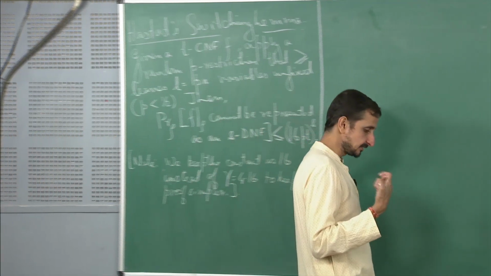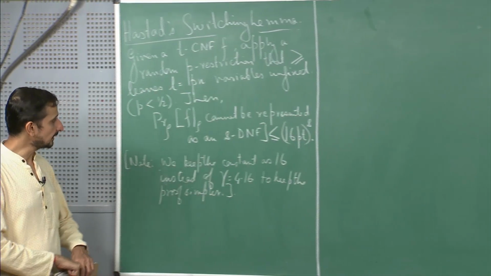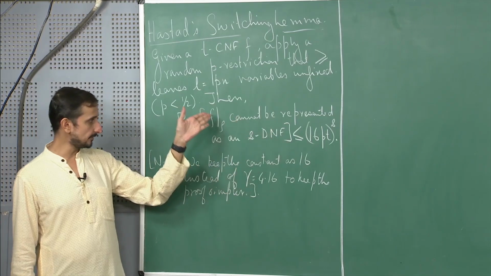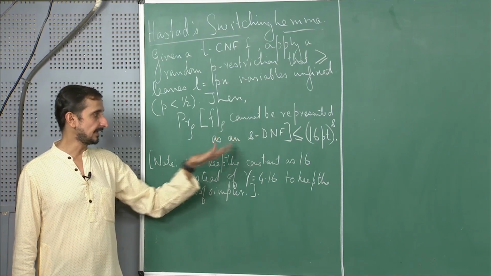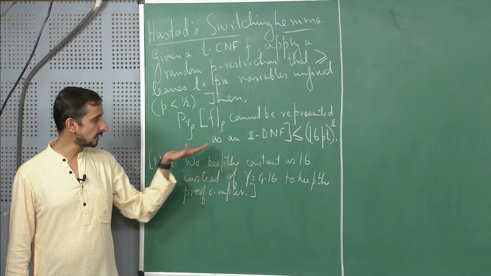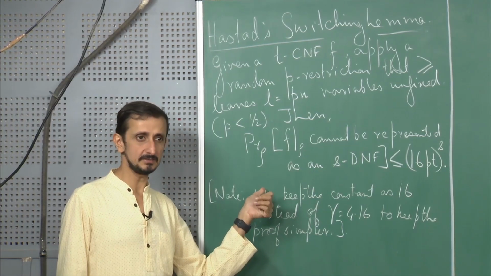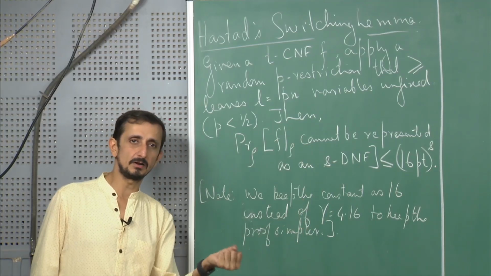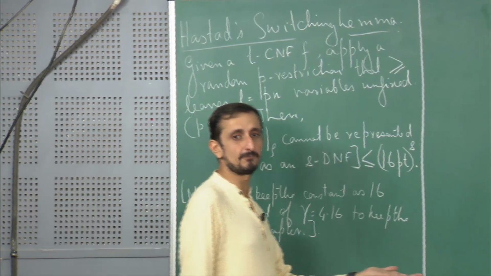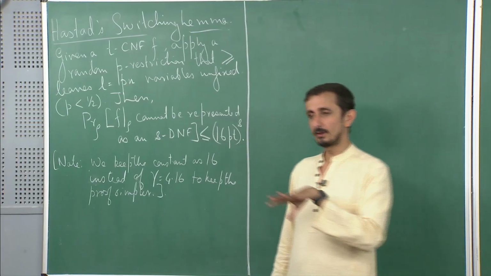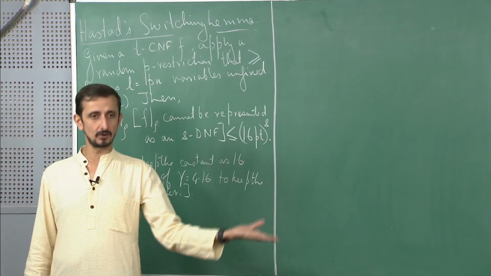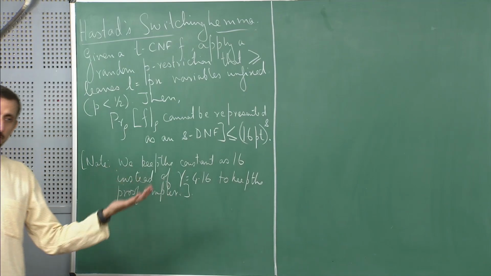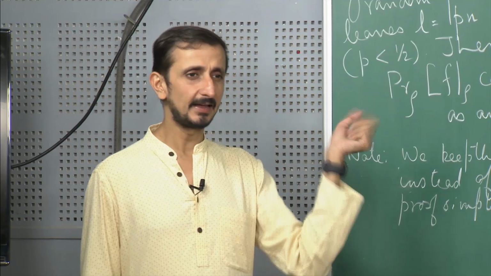The way we will establish this proof is we will count the number of bad restrictions. A restriction is bad if f restricted to that restriction cannot be represented as an SDNF. Okay. So, we will count the number of such bad restrictions as a ratio of the total number of restrictions, and we will show that that ratio is less than this quantity. And the way we will count the number of bad restrictions is by giving an injective function. So, we will take the set of all bad restrictions and we will give an injective function to another set, which will be easier for us to count, and because it is a one to one function, counting the size of the codomain will give us an upper bound on the size of the domain, and that will establish the proof for us.